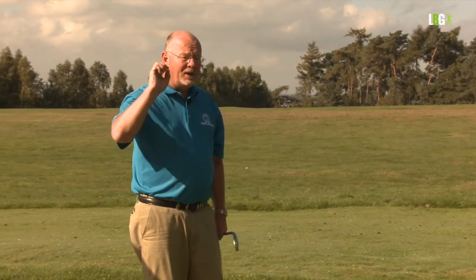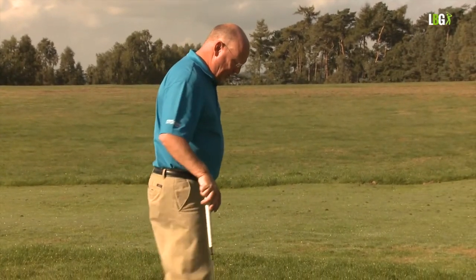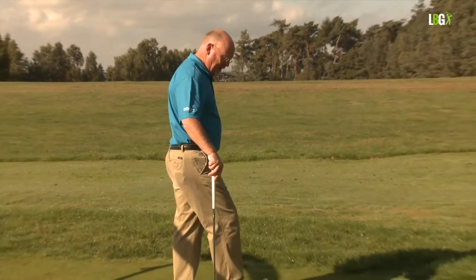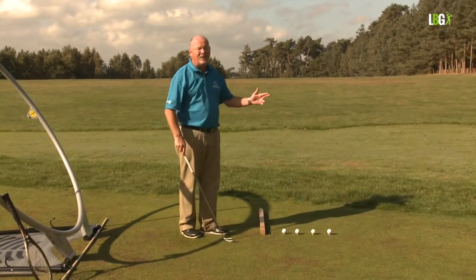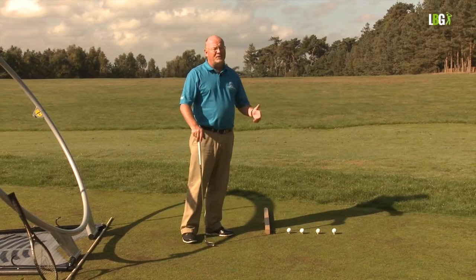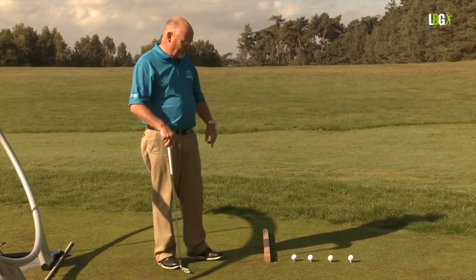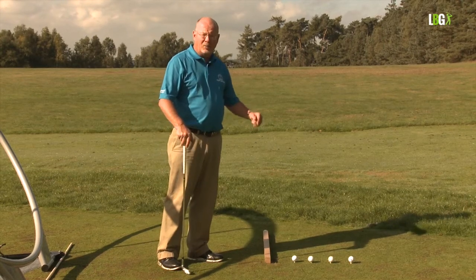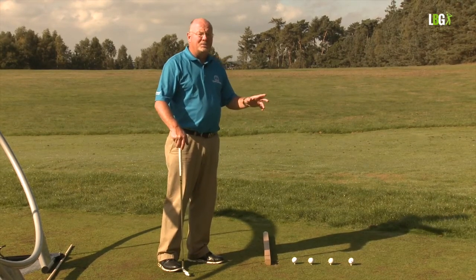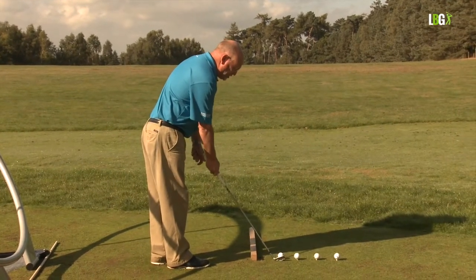So if you're over your mid-fifties and you're playing golf, just double-check that your wrists are hinging, particularly in your irons. From six iron down, you need wrist hinge. Your hybrids, fairway woods, and drivers don't. But pitching, bunker play, wedge, sand iron, lob wedge, nine iron, eight iron, seven iron, six iron — all those clubs require a healthy quota of wrist hinge or wrist cock.